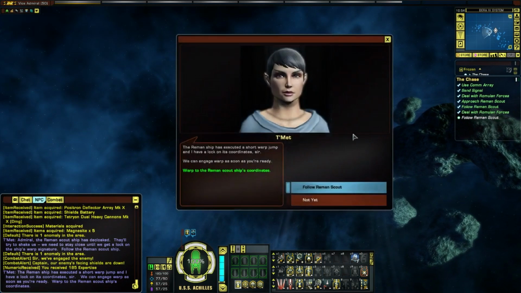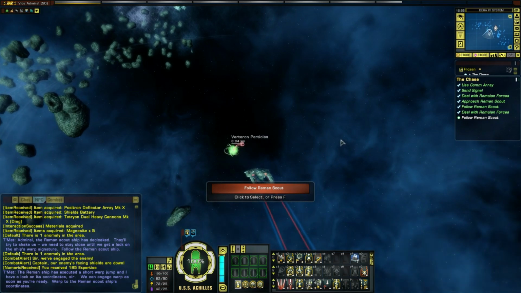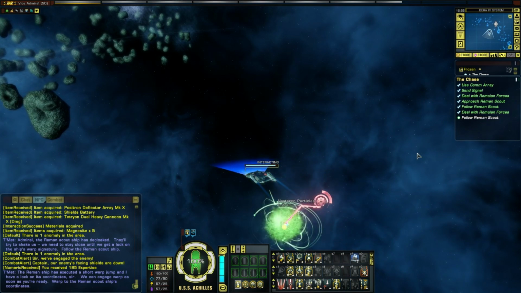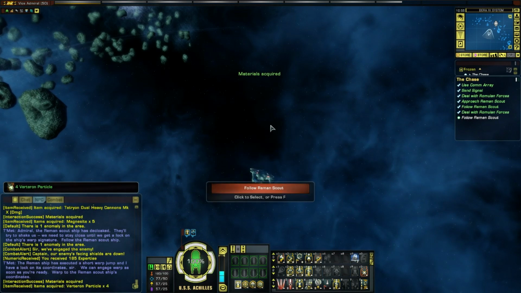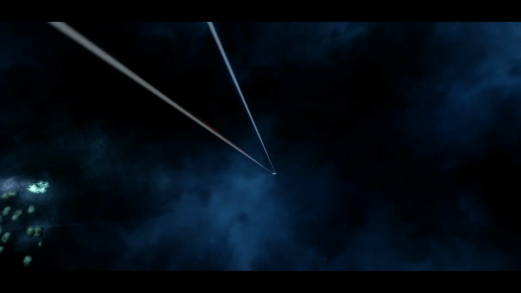What's going on? The Reamer ship has executed a short warp jump, and I have a lock on its coordinates, so we can engage warp as soon as you're ready. Well, okay, but I'm right here. No, this one. Awesome. Now we can follow. Knew it'd be in that direction.